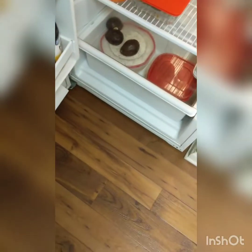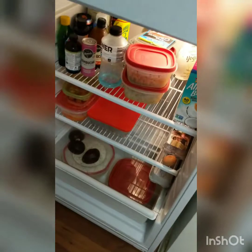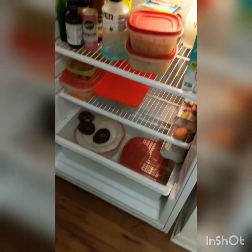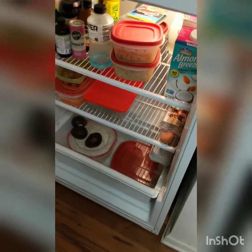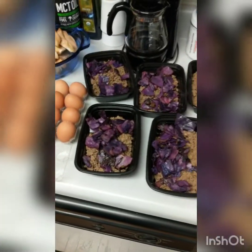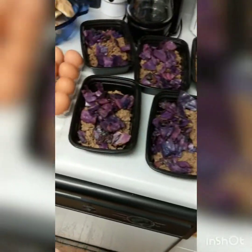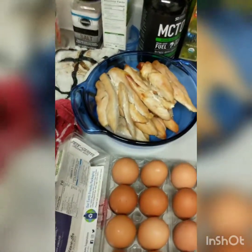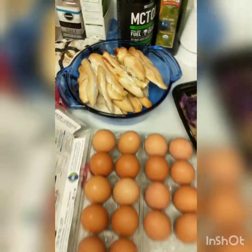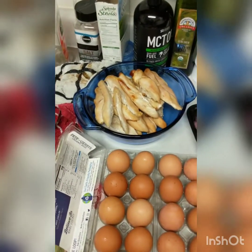We've got cabbage, cabbage, cabbage, and her spaghetti squash. Eggs, chicken is cooked. I also cut up celery down there — there's cauliflower underneath that, and then there's leftover beef and turkey. That's everything I cooked that hasn't been prepped into meals yet. Now I'm going to be adding the celery and eggs into these containers.